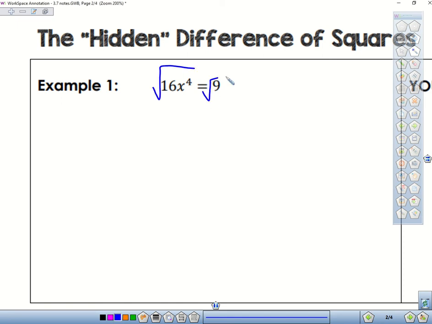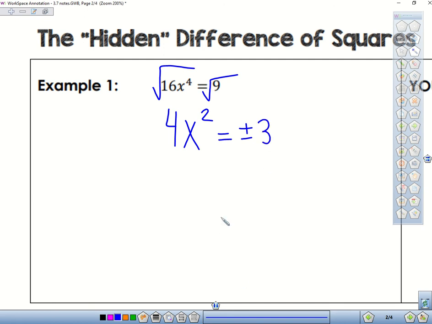So we're going to take the square root of both sides. And what is the square root of 16? 4. Very good. 4x to the second? Yes, you're right. 4x to the second. So we got to take the square root of x to the 4th, so you split the exponent in half. Good job. And then over here, if you take the square root of both sides, one of those sides needs to have a plus or minus. And what is the square root of 9? 3. So this is where you're at so far.